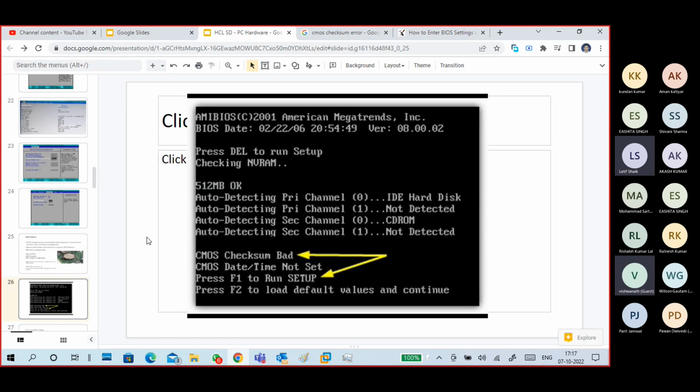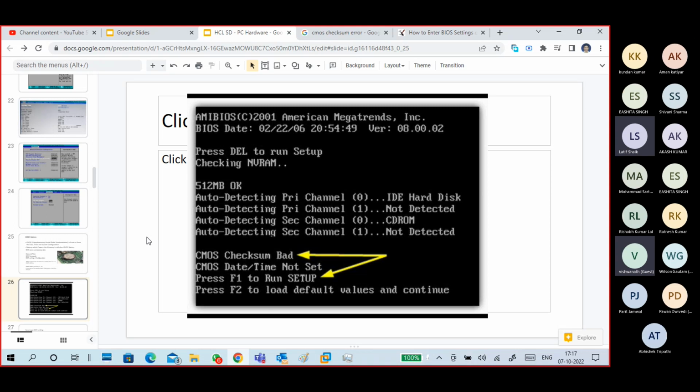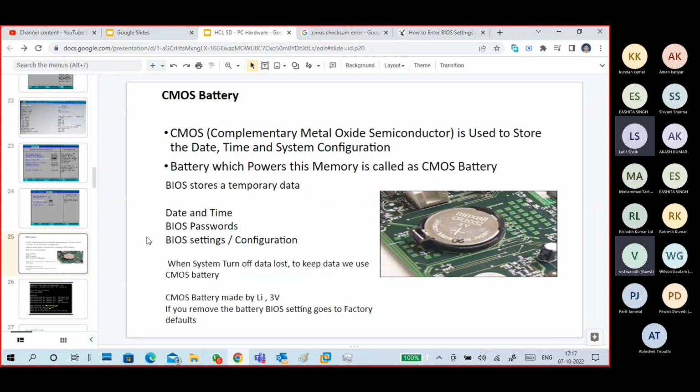Then also you will get this kind of error. So in this case, what do you do? It's better to go to F1, change the BIOS settings as per your requirement once. And if you change it once but you get the same error again, daily you get the same error, what do you do? Go to the market and purchase a CMOS battery, otherwise take out this battery and show it to the computer shop person, and he'll give you a battery. Install the battery, and next time you won't get that error.